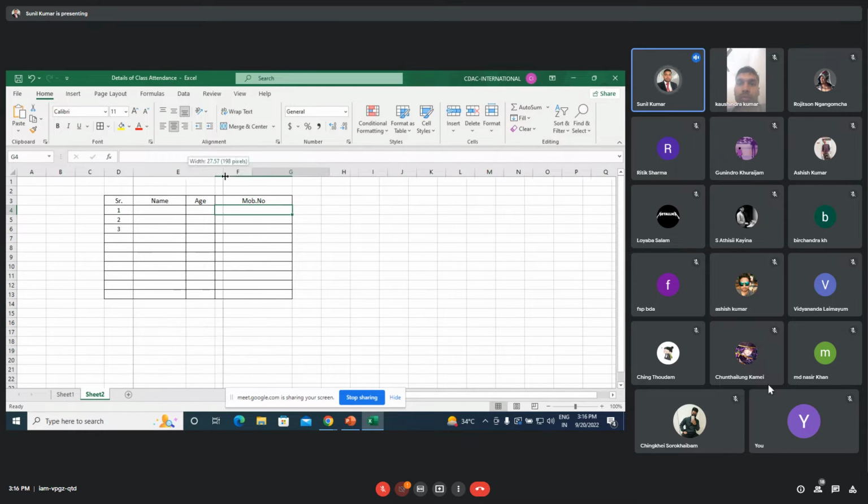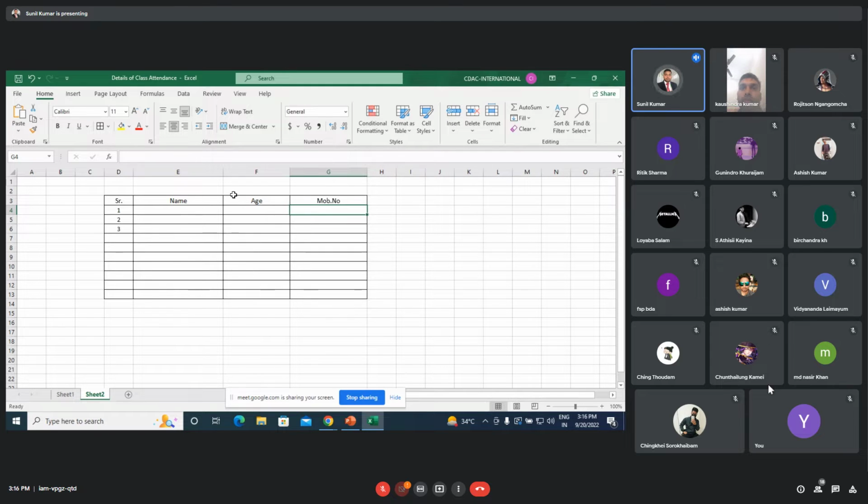But still I have not clearly defined the characteristics of name and serial number. Suppose I have defined that serial number will be integer type, candidate name will be string, age will be integer, and mobile number will also be integer.